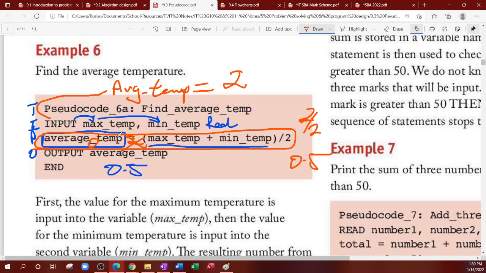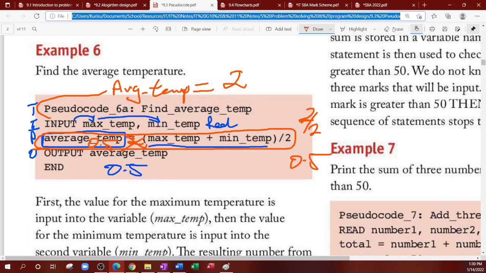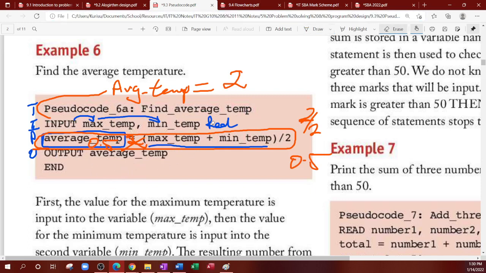So even after you did this calculation and this average temp got 0.5, before you output, or even after you output, you could create another line, because anything is possible. You could create another line right after output, because this output is going to be 0.5, and you can create something else saying avg underscore temp equal 10.